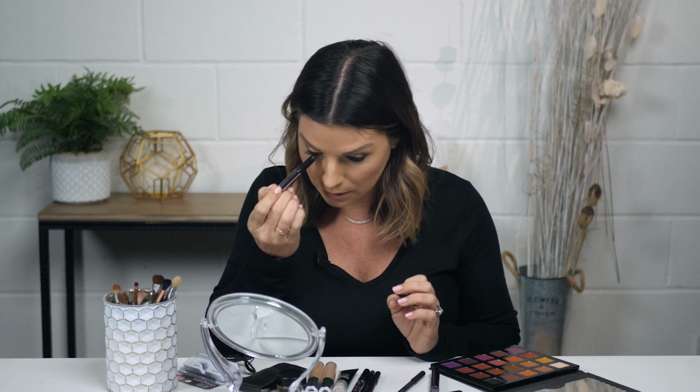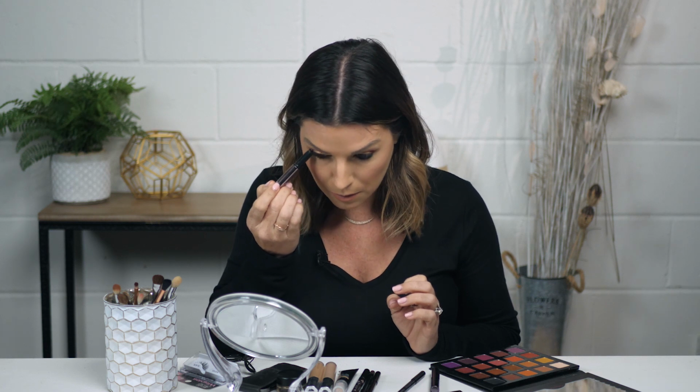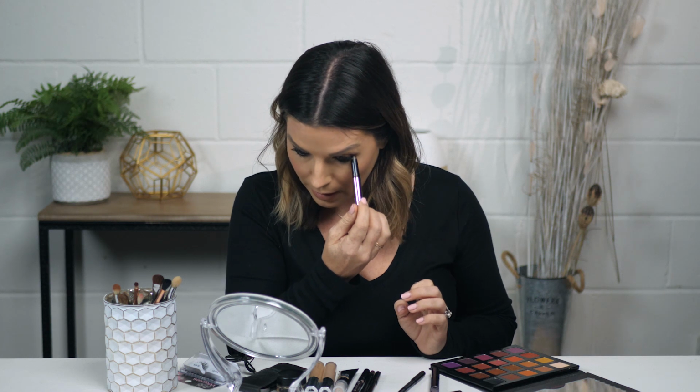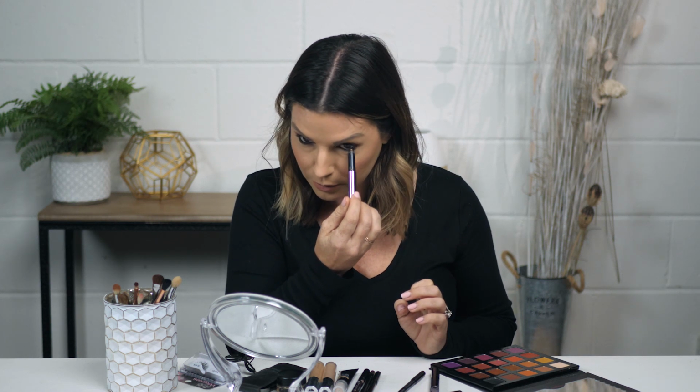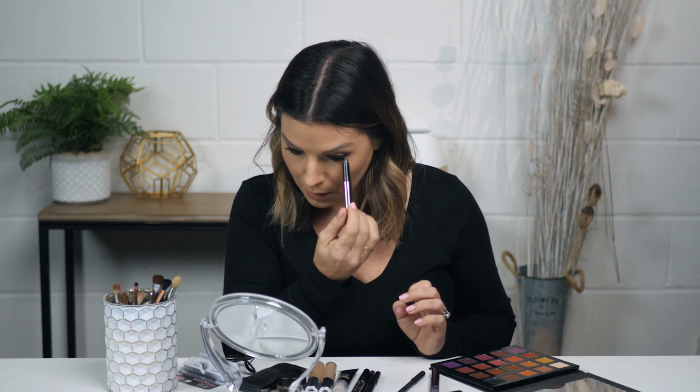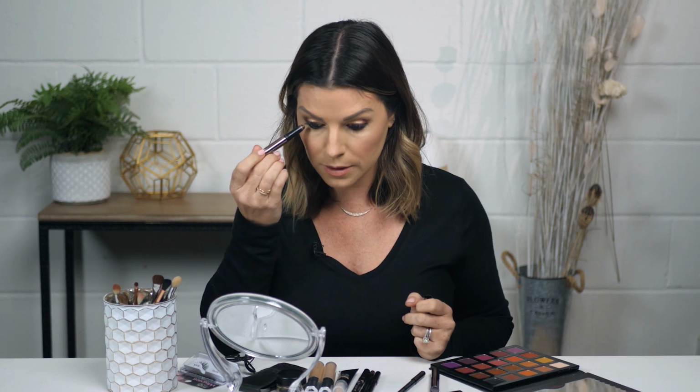So this is going into the black and blending that, but also applying some brown underneath. And this one has a little bit of shimmer. I just love this color. It's also waterproof, it sticks, it stays. It's really, really beautiful. So a little bit underneath.